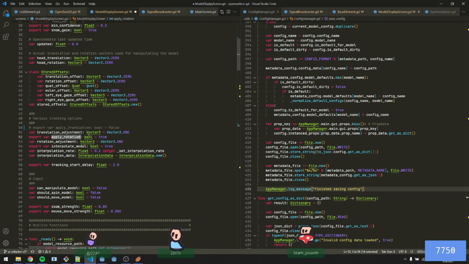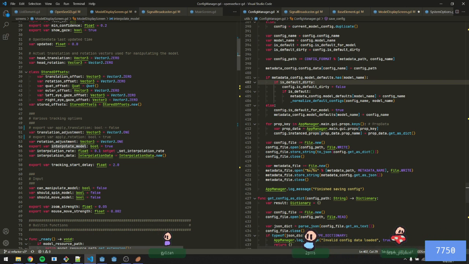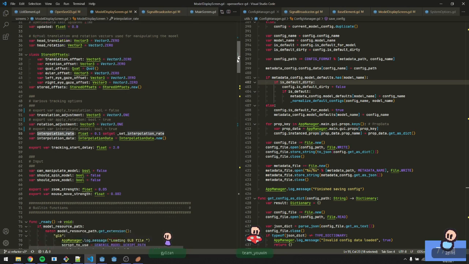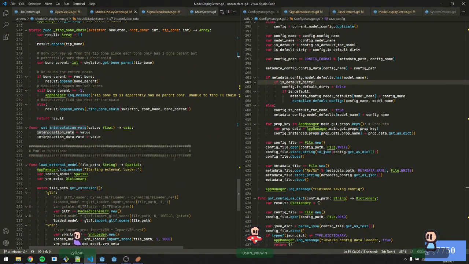Oh, need to get a new mouse. Interpolate model. Huh? Where is this used? Oh no, it's used in interpolation rate. So this is called from somewhere else. So set interpolation rate.